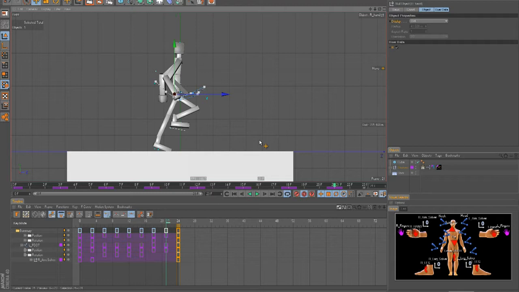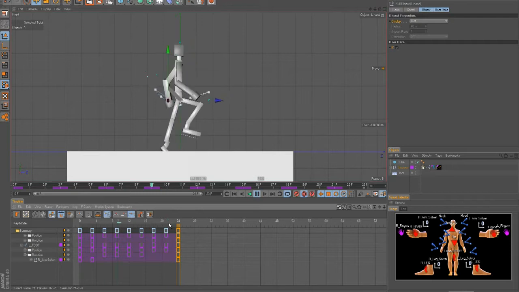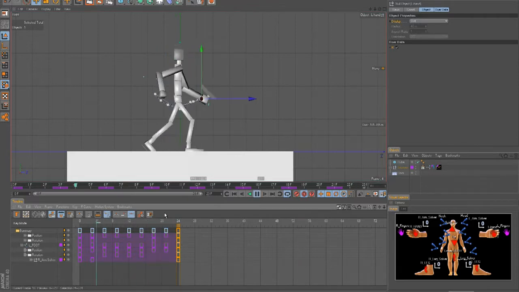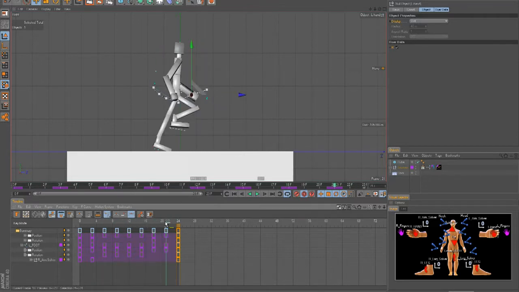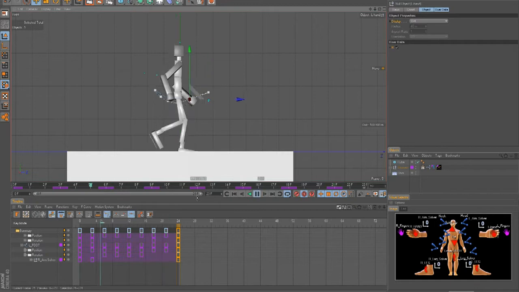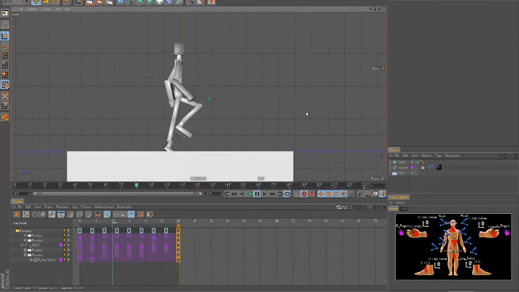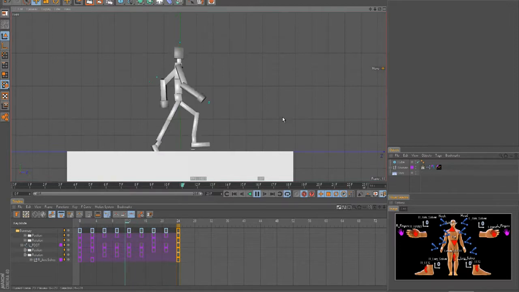Okay, that's what I did wrong. Put the hands backwards, like that. So now he has a little pause right there, but then it kind of looks like he's hurt or something. I don't know. See me trying to cover up my mistakes? That's the secret to becoming an artist. You cover up your mistakes and make it seem like you did it on purpose. That's my secret to you.